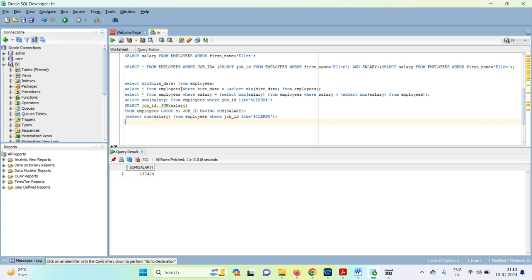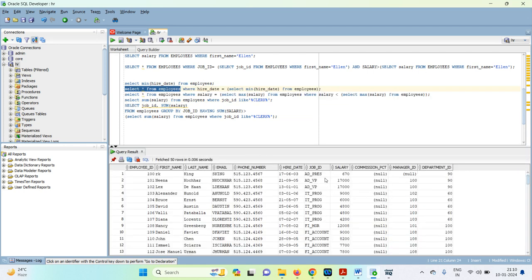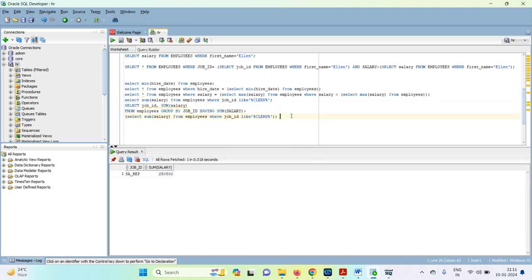You see here, your job ID is AD PRES, AD VP, IT PROG, like that we are having. So the question is whose sum of salaries are greater than this. You see, we are having sales representative, if they are having 2,50,500. Okay.